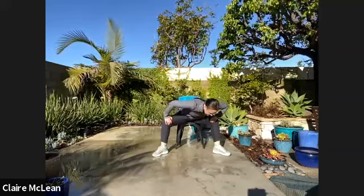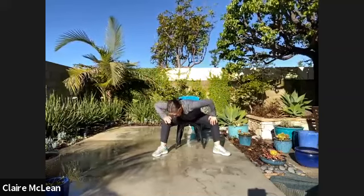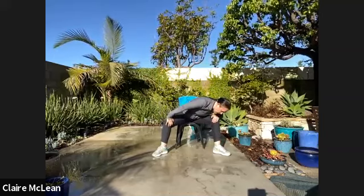Sit up tall. Stretch those arms open, big. Stretch open, hands open, elbows straight. Good. One more time. Slow. Stretch forward. Side to side. Middle, sit up tall, stretch those arms open.